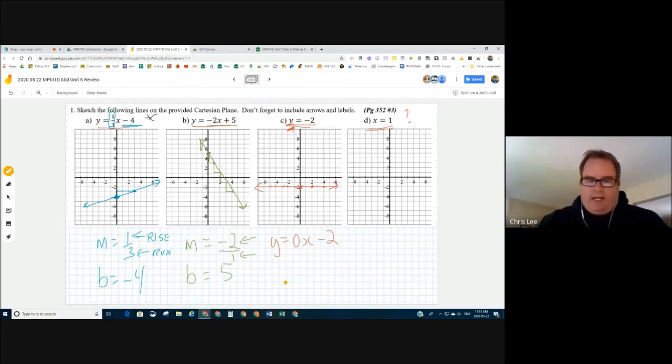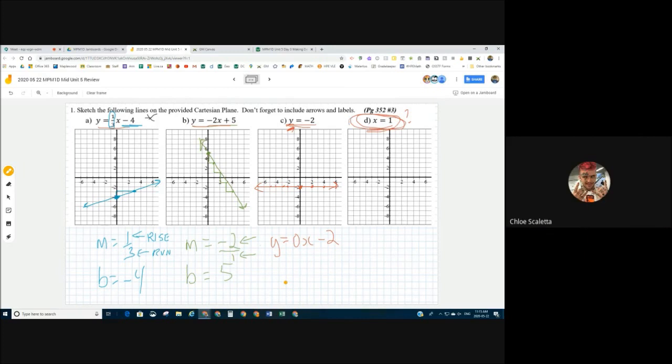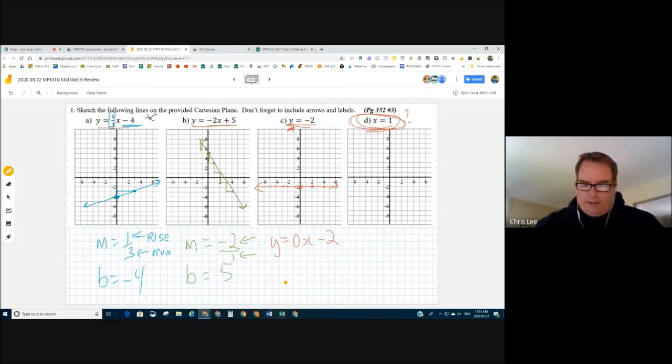Okay? So if this is a horizontal line, y equals negative 2, what do we think x equals 1 is going to look like? Undefined, then? That's right. Would just be a straight line. That's right. Undefined vertical line straight up. And where is it? Well, it's at x equals 1. So we go to the x-axis this time and we put it at 1. And every value, no matter what your y value is, you're always going to have a bunch of x equals 1s. And so you get a vertical line here, and the slope here is undefined.